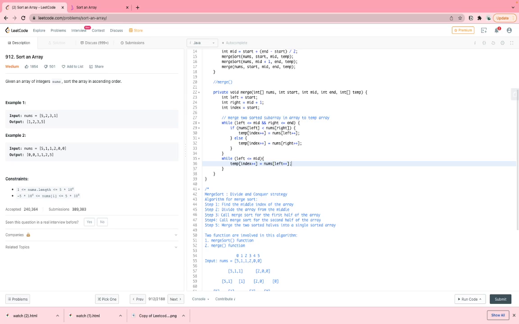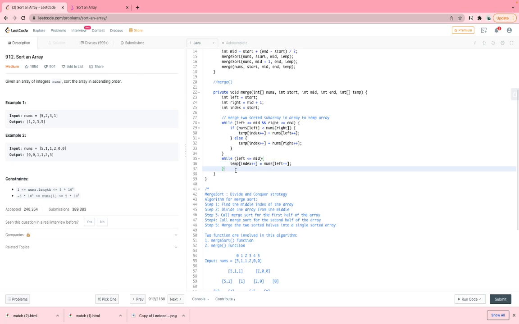So that means that after we stop out of this while loop, we have to check if the left portion still has some element. So we check left smaller than or equal to middle. If so, we just iterate every single remaining element of the left into the index. That means the right portion has already reached the end.